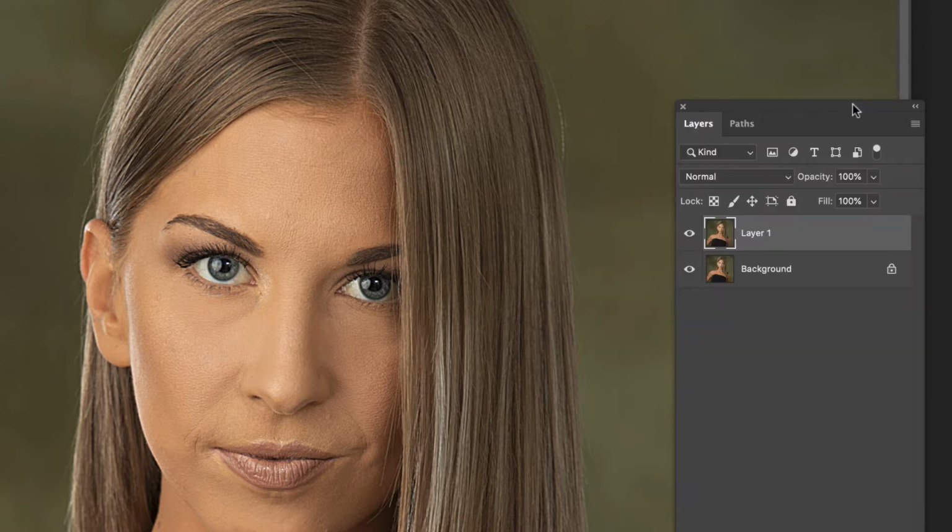Hit OK. Then what we're going to do is fade this. And what fading it does, we're going to fade it in normal mode and bring it back in luminosity mode, and that will help with some of the unwanted side effects along the edges and getting color fringe and things. We just get kind of a nice, more natural look this way.